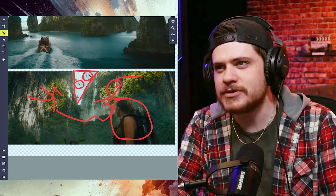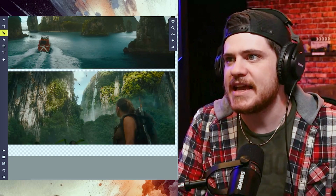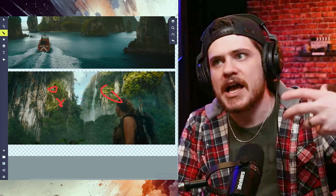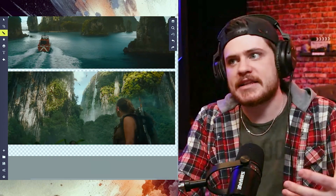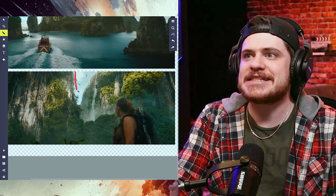Are they pterodactyls? Is that what they're called? Either way, I thought it was really awesome because in all of the texture and all of the busyness of the environment, you get so much context and you get so much feel of jungle, but the point of focus that we're looking at, that the character's eyes are pointing at, is the pterodactyls, and they're on a backdrop that is not busy.